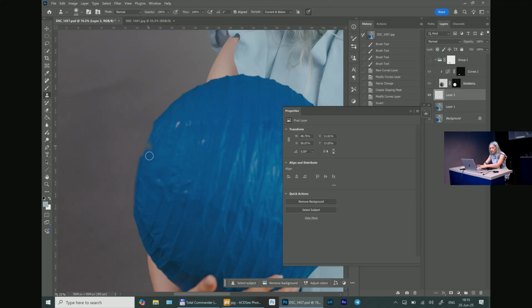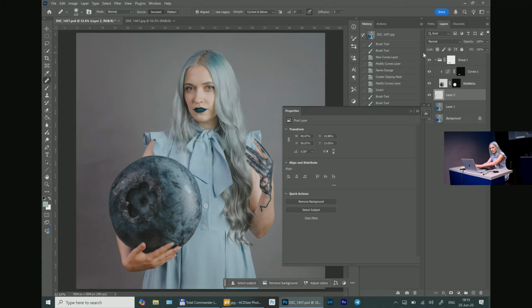We just need the background information. I can see the brush kind of smudge over there. So I'm taking the healing brush and smoothing this transition a little bit. All right, I think it looks good. And let me turn the group back on.